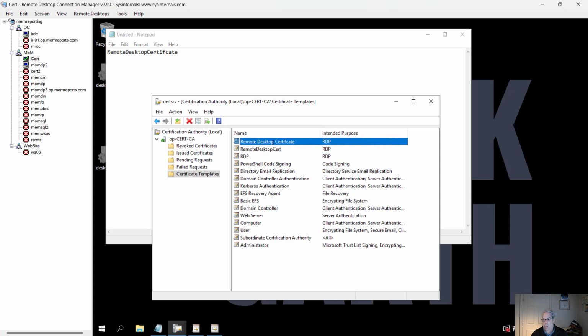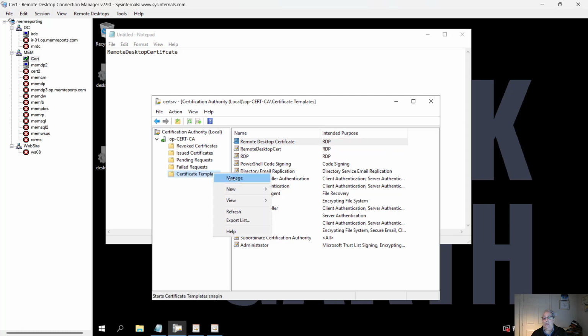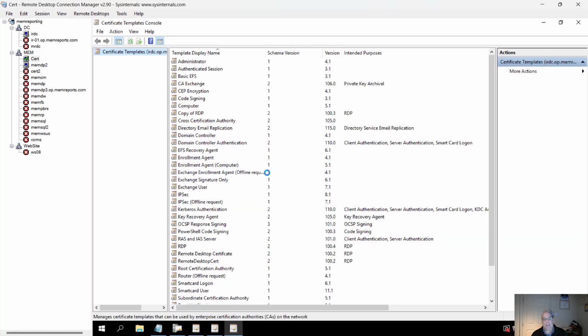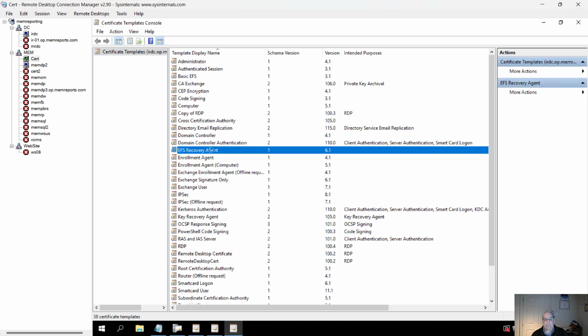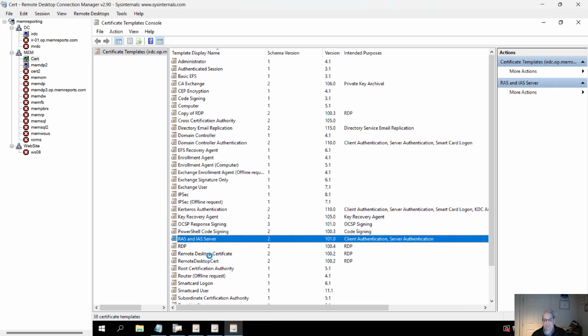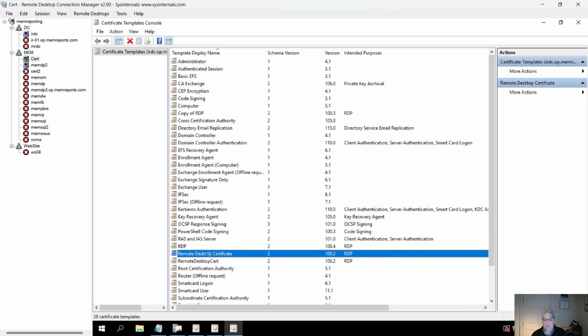So how do I know what the template name is for that? The simple way to confirm that is to go into the certificate template manager. In the certificate template manager, I'm going to go find my RDP, and here it is. The simplest way to do this is you can go to properties on this and look at it, but then you'll manually type it out because it's all grayed out.